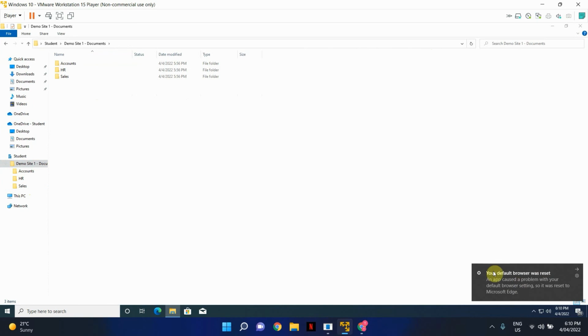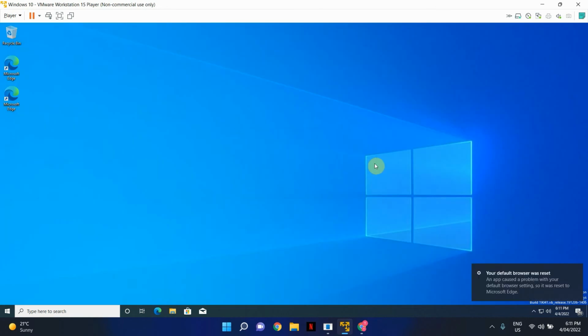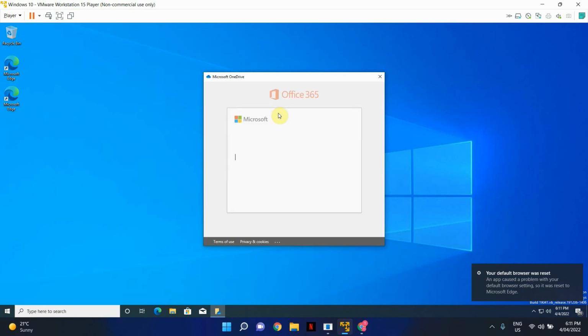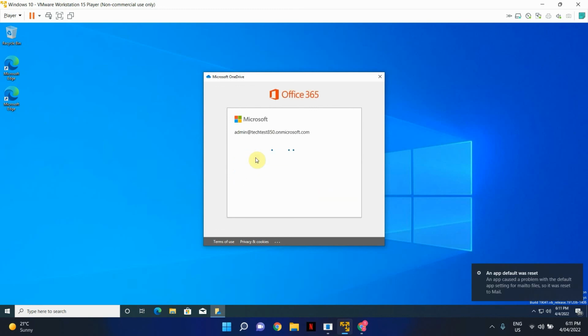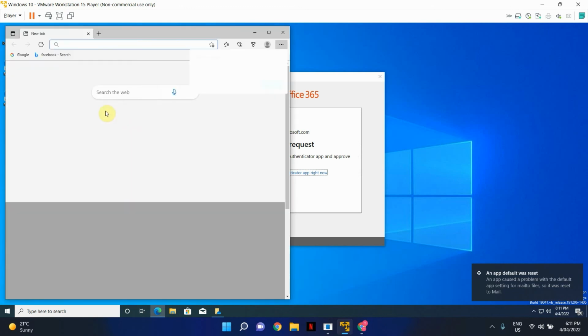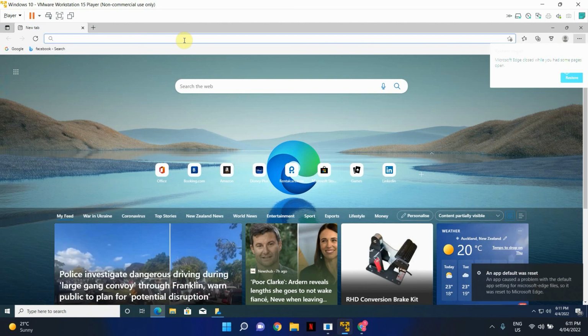That's wonderful, and you'll keep getting these messages saying settings were changed. That's because of Profile Wizard transferring all the files across. So I'm just going to go ahead and log into my OneDrive again. And also, let's just go ahead and check the Edge browser to see if, yay! Wow. So all the bookmarks have also come across.